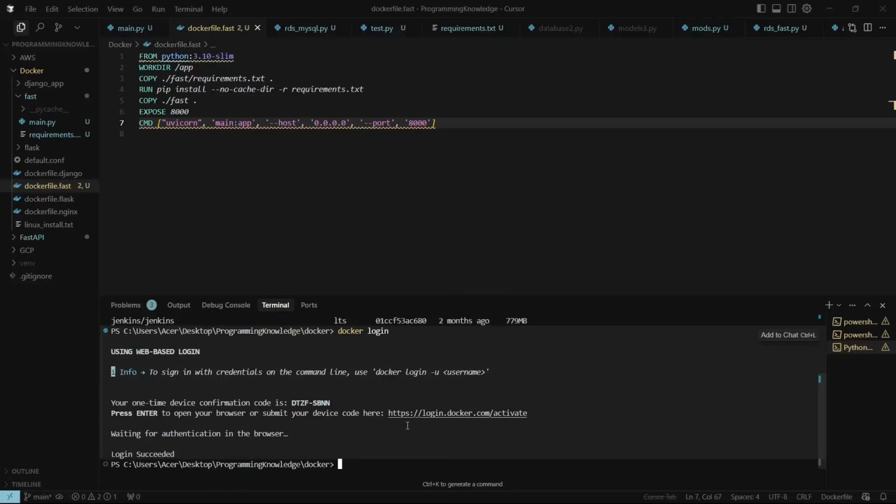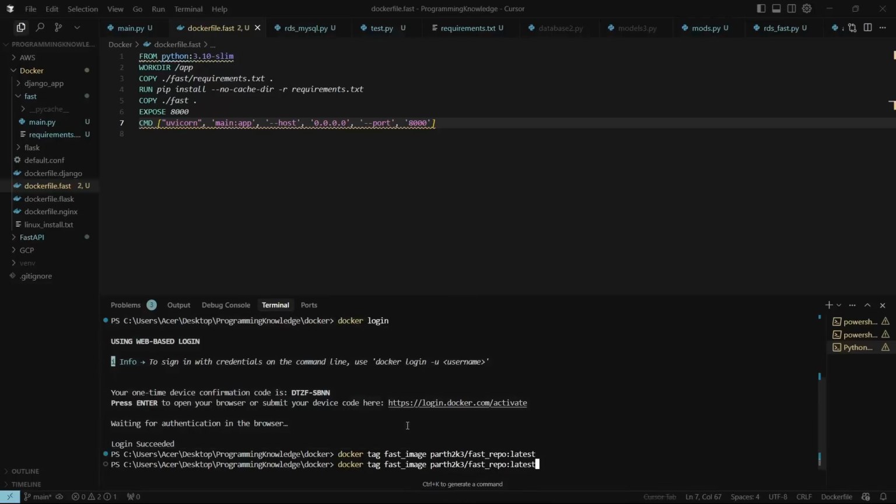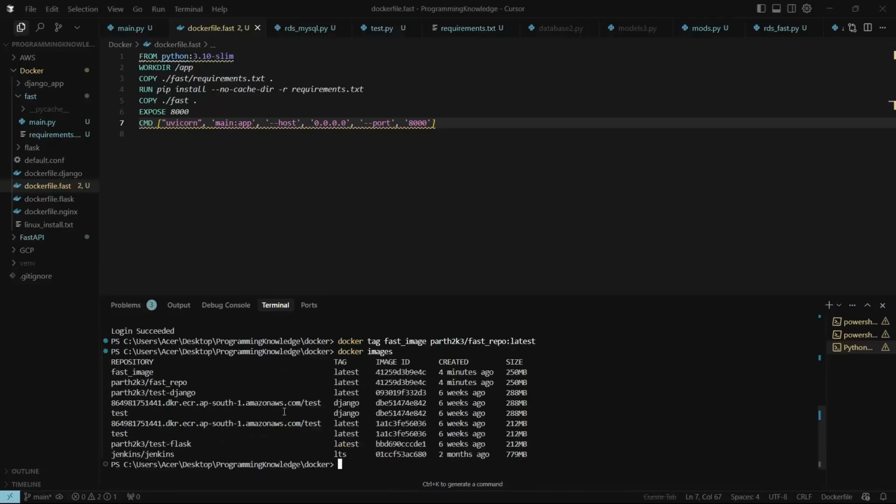The first step in pushing a Docker image to any cloud server is tagging the image to that server. So I'm going to tag the image to Docker Hub. I'll run docker tag and then the name of the image, which is, I believe, fast image. Yes. And then I'm going to tag it to my Docker Hub username, which is path2k3 for now, slash and then the name of the image or repository I want to tag it to. That's just going to be something like fast repo, and then the tag of that image, which I'll keep as latest for now. So I'll tag this image, and tagging is done. I'll check my images again and I can see there's a tagged image right here.